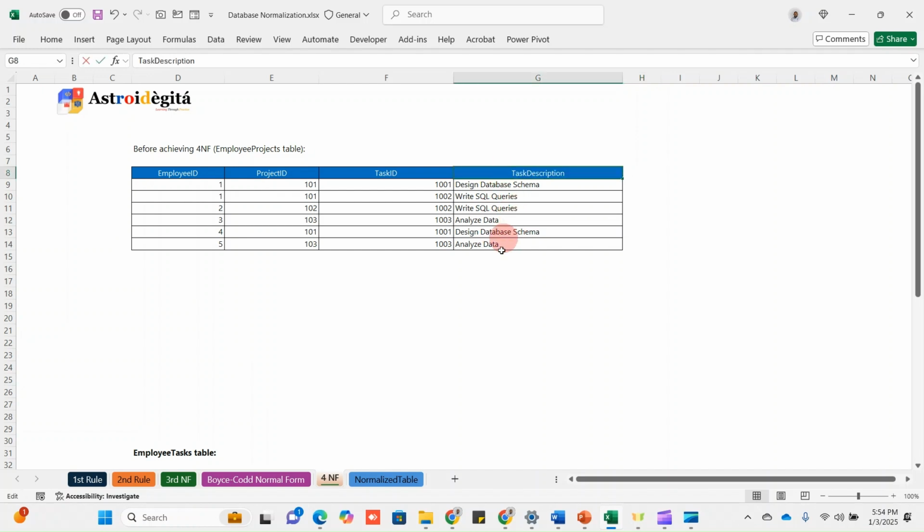If the task description depends on both employee ID and project ID, as in this case, independently, for us to achieve the fourth normal rule, we would split this table into separate employee tasks and project task table in order to avoid the multi-valued dependencies that is existing as it is in this table. I have done that, let me show you.